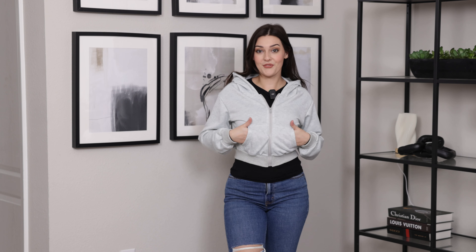These are the two little front pockets on it and it does have a little hood as well. I got this in light gray and I think it's super cute and versatile — you can wear it with different colored jeans or workout pants. You can wear it so many different ways.